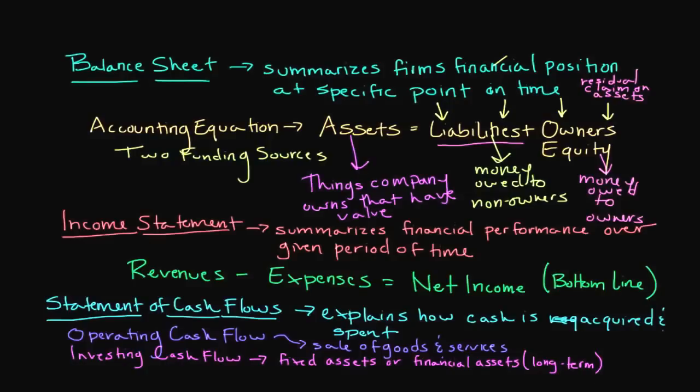And the last one is what we call financing cash flow. And financing cash flow is cash that's either received or spent from issuing additional shares or taking some type of long-term loan. And so this can go one of two ways. Companies can issue additional shares in the open market, which would mean that they are essentially receiving cash, right? That's money that investors are spending. It's going into the company, so that would represent an inflow.